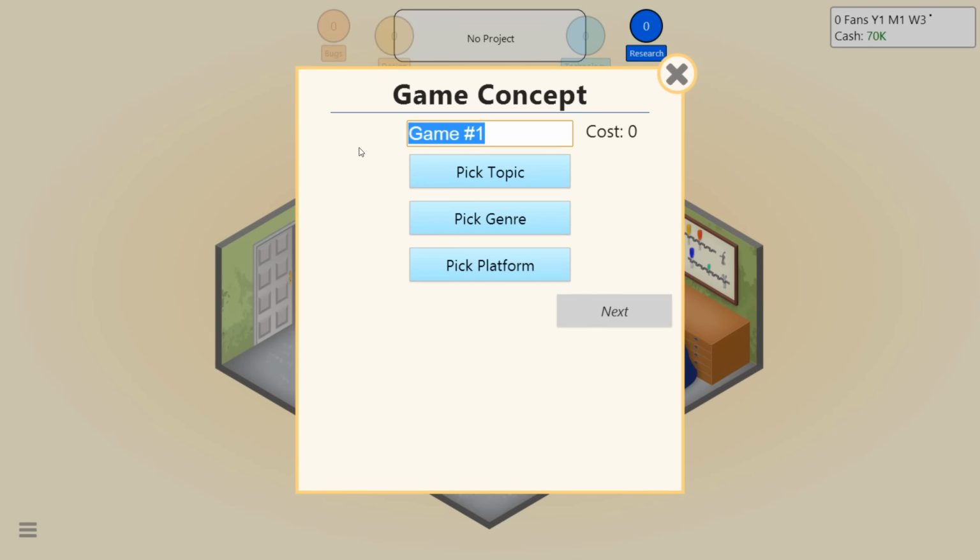Game number one. Let's make a simulation game, because that's what we love to do. It's a really early year, so what kind of simulation should we make? Should we make a theme park simulation? I want to be separate from a roller coaster game. I wasn't the creator of that stuff. So let's go with Coaster Thrill Tycoon. There we go.